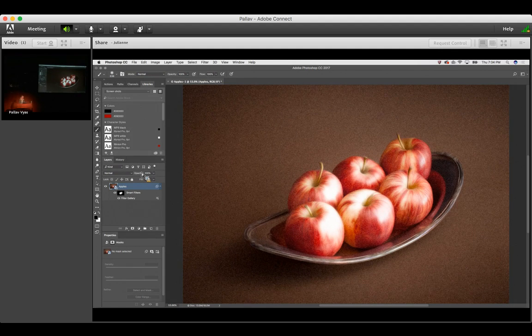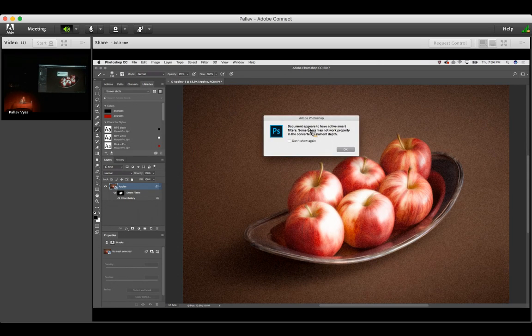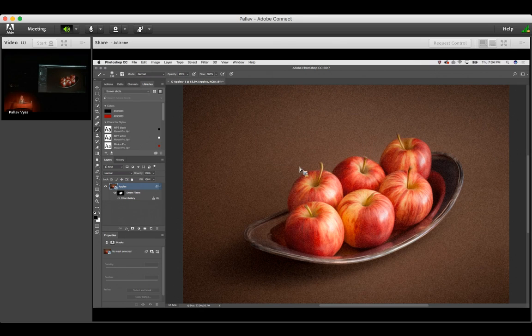All right, and when you have a smart object, you don't go anywhere different for your filters. You just apply the filter and it automatically becomes a smart filter. And what I was thinking earlier was, can I go to image mode and maybe, oh, okay, that's too bad. I was gonna try to trick it. We went to 8-bit to apply that filter, but maybe I could trick you into going to 16 with me. Like, here's a carrot, but it didn't take the bait. All right. Okay, so that's enough with smart objects.